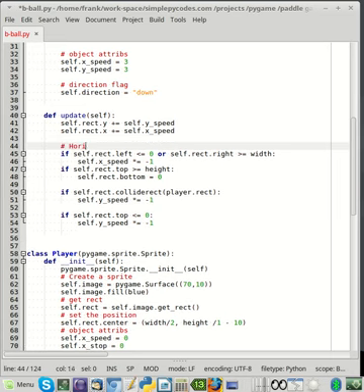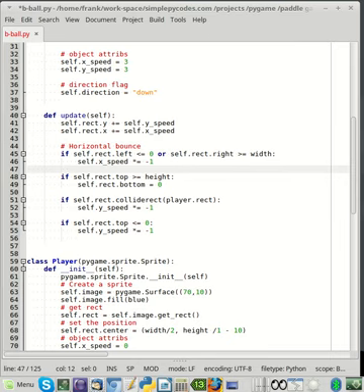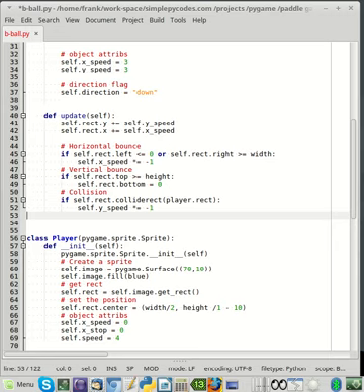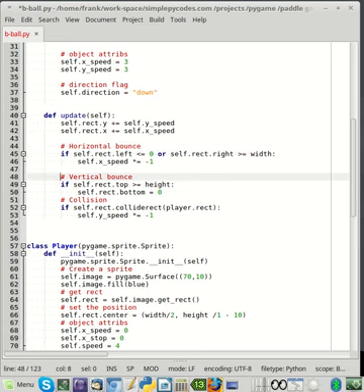We say horizontal bounds, and here say vertical bounds, and say collision, and get rid of this line here. So now we have nothing to do with the horizontal bounds, we have to take care of vertical.